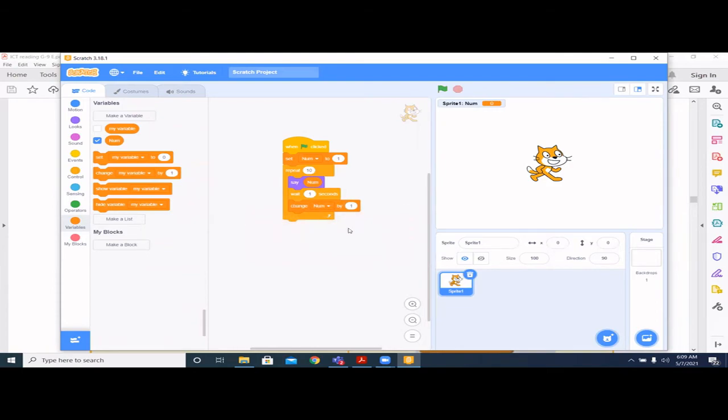Now in this example, we are going to display numbers from 1 to 10. But if you want to display multiples of 2, you can change it to 2. Hope you understand. Now no input is taken from the user. You start it, say the number, increment it, say the number, increment it, say the number. Hope you understood. So if we change this to 2, we'll see what happens.